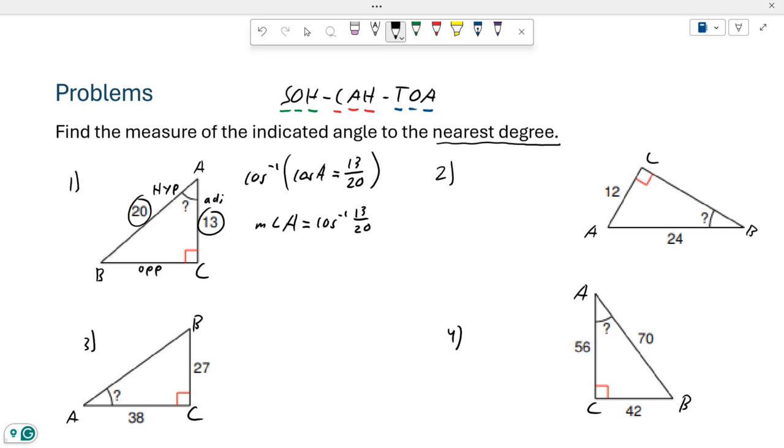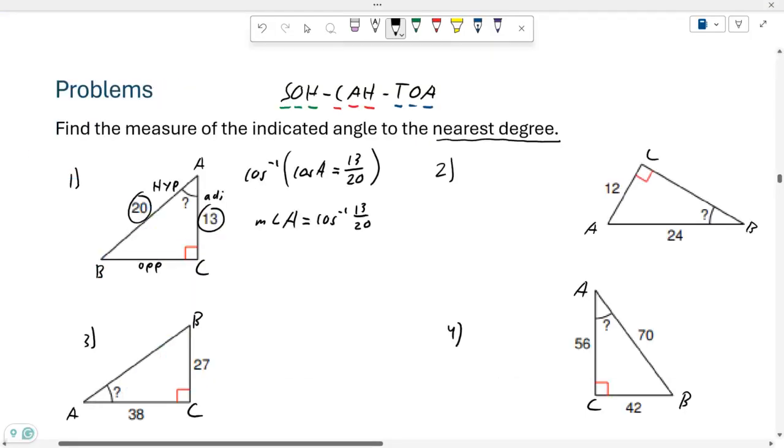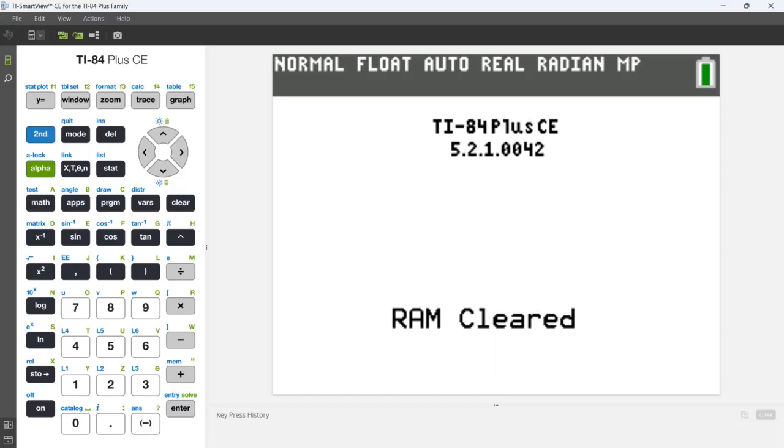So what that means is we're going to get out a calculator that has trig functionality in it, and our trusty TI-84 Plus does have that. Because we're dealing with degrees, we again need to make sure that our calculator is in degree mode. If you have previously set your calculator in degree mode, and if you haven't modified that or reset the calculator, it should still be in degree mode, right?